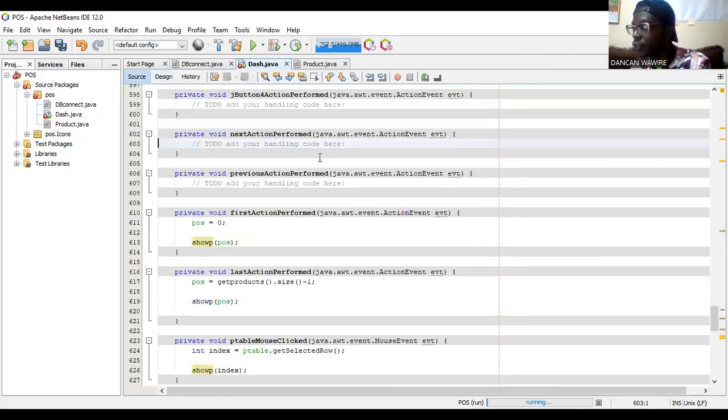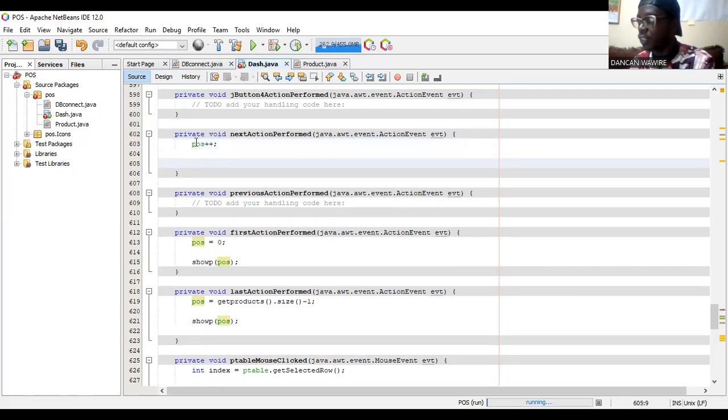Events, action performed, like so. So anytime I click on next, I want it to select the next one. So by default, if I'm at 0, the next will be position, my universal variable, plus plus. Remember this syntax we did some time back. It's called increment, and plus plus increments by 1. If we want it to increment by 2 when you click the next button, we can say POS equals POS plus 2. You can do POS plus equals 2. There are a couple of ways I showed you. You should be able to go back and check.